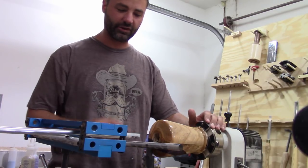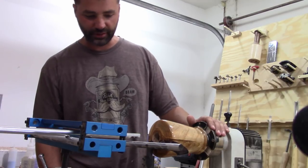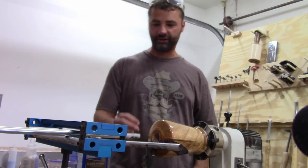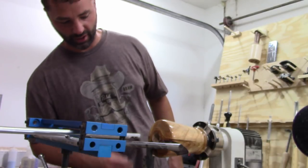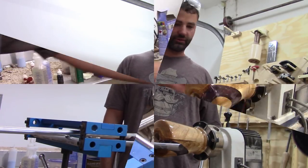I didn't leave myself a very wide opening, so it's gonna be interesting. Usually I have a little bit of a wider opening, but I want this one smaller. So next we'll be doing that really fast.